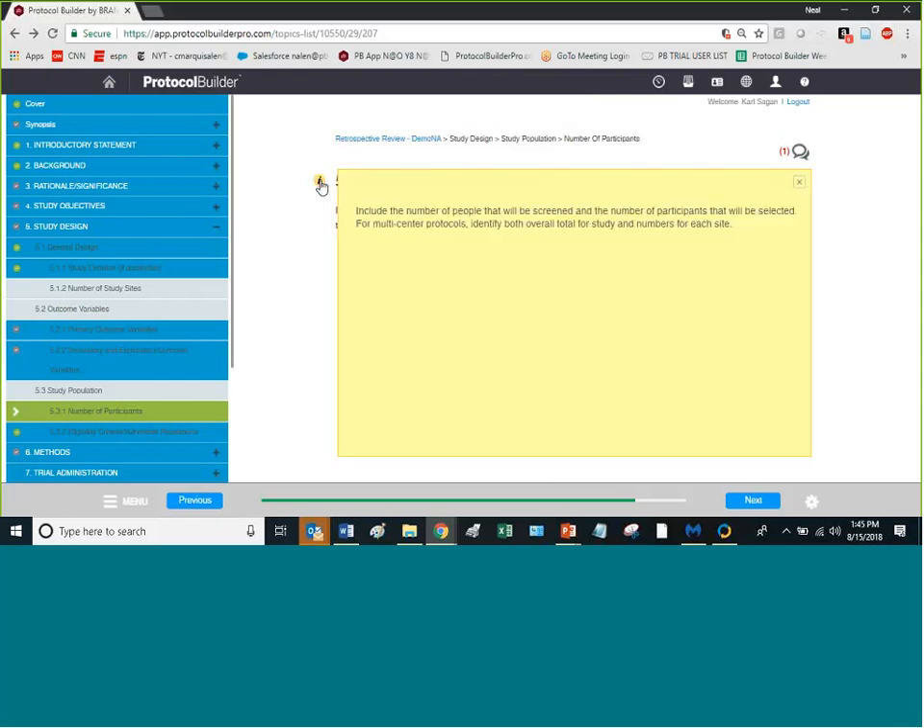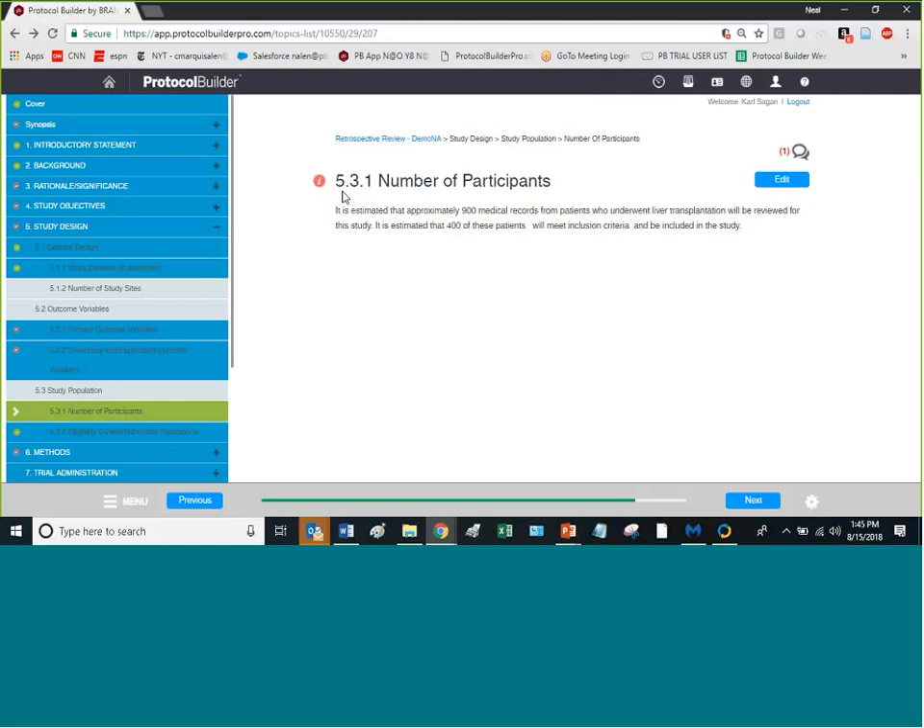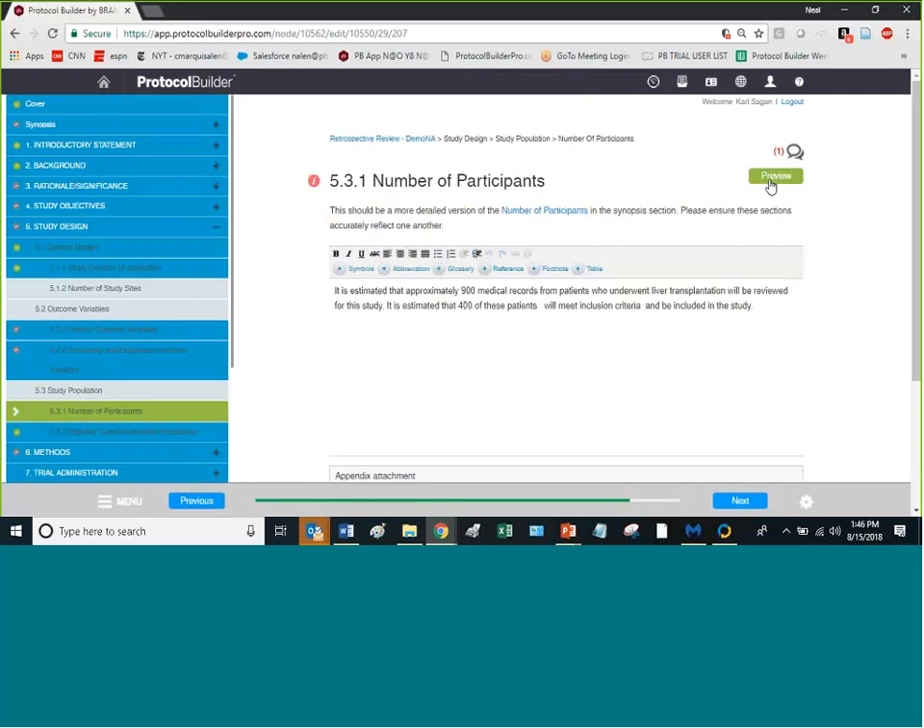The tool tips provide guidance right where you need them in the product. We're spending a lot of time over the next few years adding to the guidance — that's been one of the greatest requests. For some fields, we've actually created sample text: pre-structured sentences with room for data to be filled in. It's all about making things easier for writers who have a hard time verbalizing the basics of what they're trying to get across.